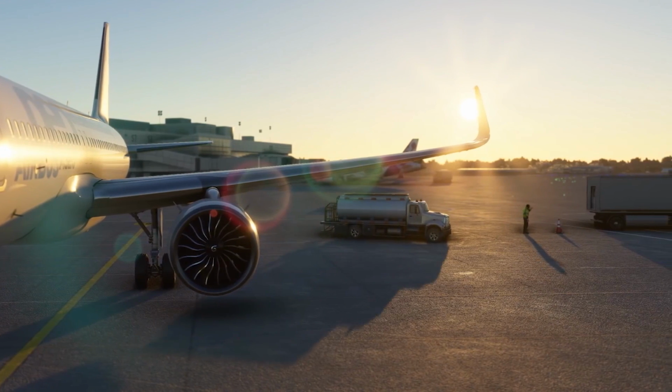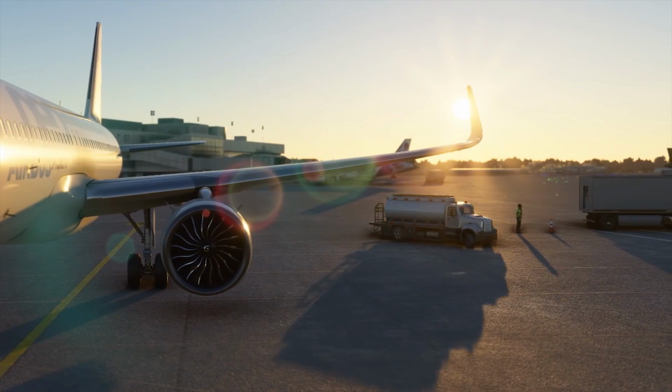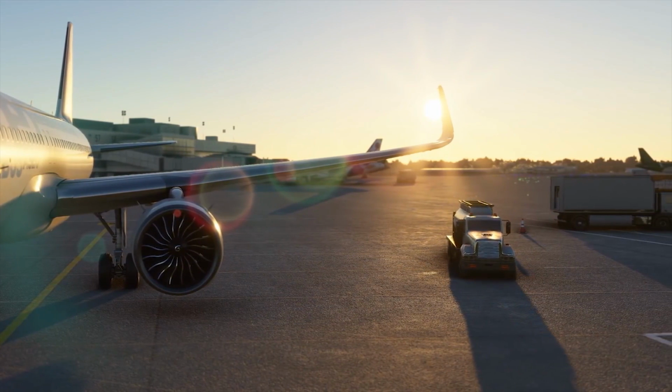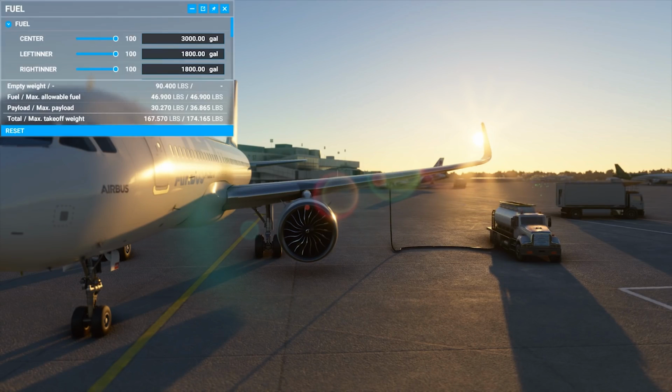There's a fuel truck pulling up here. Look at the guy in the background moving around. Now, it seems like it's a little sped up on purpose for time, but not sure. There's even a rotating beacon that's required on there. Now, here we are greeted with the fuel screen. First time we see this, a fuel truck comes out, hooks up, and then says, hey, what do you want to do with the fuel?